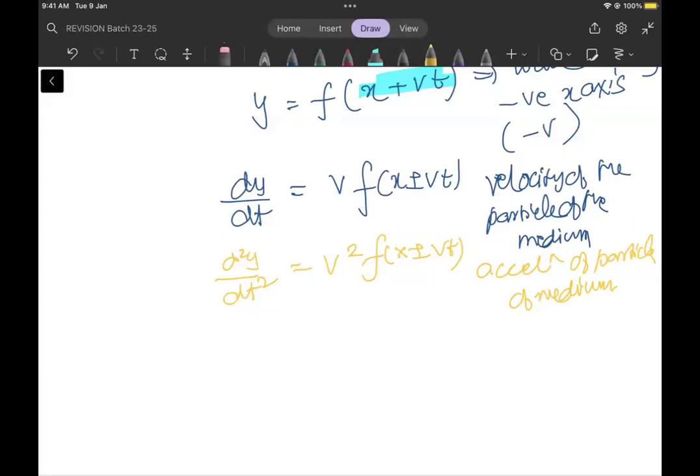However, in nature, it is found that most of the waves are going to be sinusoidal functions of time. So whether I talk about sound waves or electromagnetic waves, we will find that these waves are sinusoidal in nature. Light waves, sound waves. The only example of a non-sinusoidal wave which comes to mind is the one which I have shown.